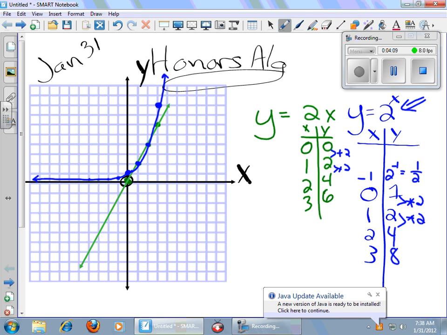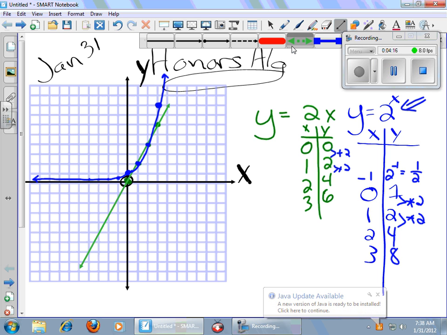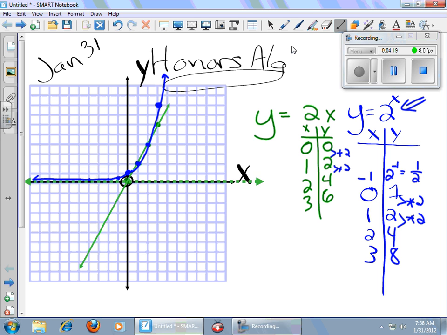It's not possible. In fact, this x-axis is like a barrier. It's like a magical barrier. We call it an asymptote. Asymptote. The graph will get closer and closer and closer to it. If you could zoom in and zoom in, as x gets smaller and smaller, like -1,000, -2,000, the y values will get tinier and tinier. They'll become like 0.000000001, and then lots of zeros, and then a 1. It'll get smaller and smaller, but they will never be 0 on the nose.